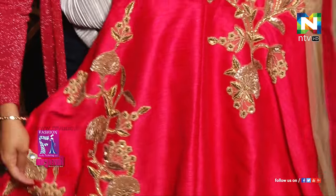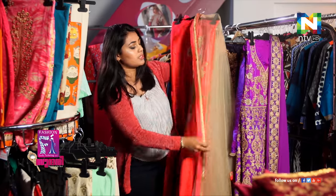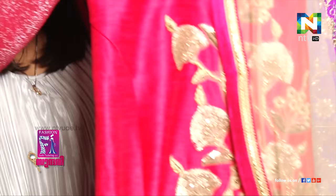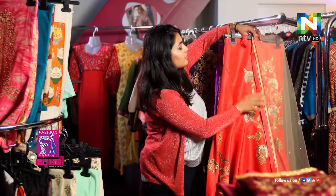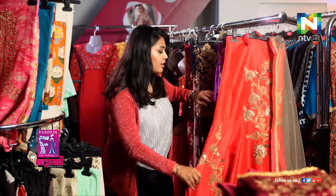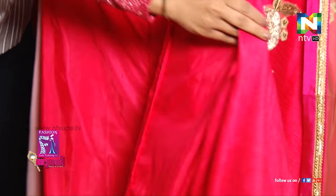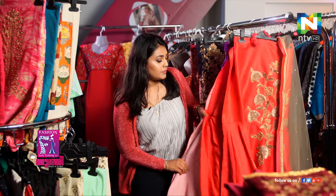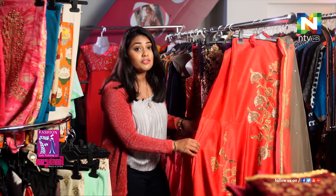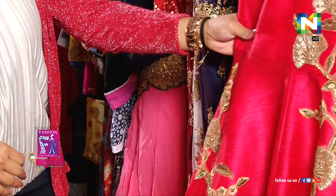It has more of a thread-style kind of work here, and it's kept very simple. Net, of course. When you wear it, it's a lining vendor because they have already provided you with the lining. And they have a really good team of tailors here, so they will do the needful for you — if you want to stitch it, if you want it stitched in English style, they'll do the best for you.